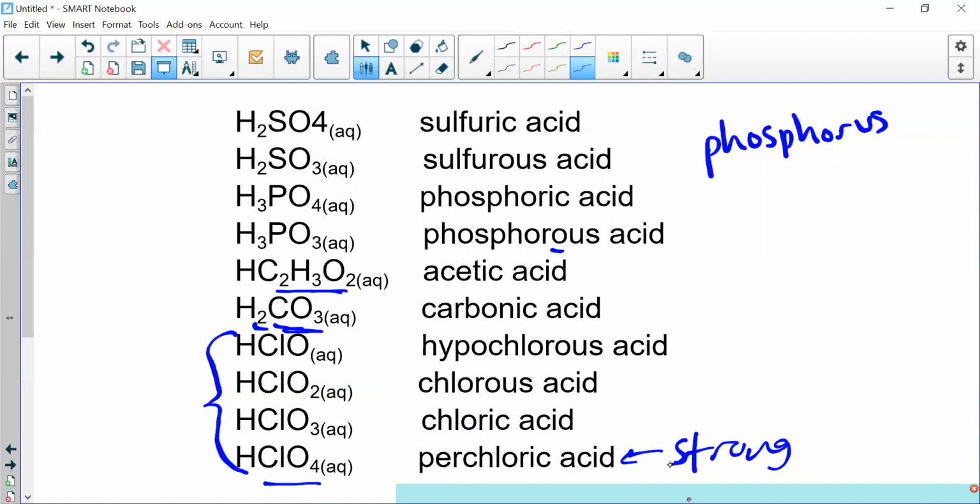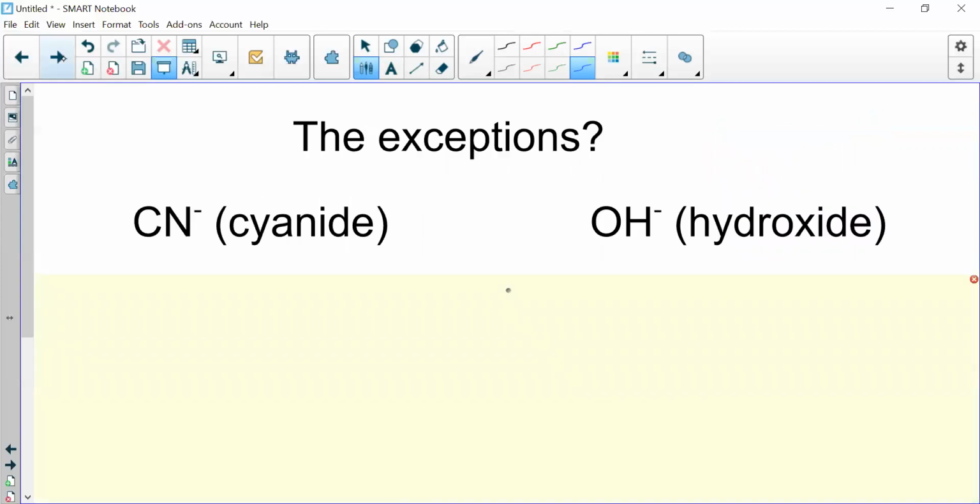Again, you don't need to really memorize many of these because the rules are the rules and there are very few exceptions. Now, what are those exceptions? If you look at your polyatomic ions list, you'll probably see just 2 that don't end in ate or ite. Well, 3 if you include ammonium, but that's positive. So CN- is cyanide and OH- is hydroxide. Well, hydroxide is not going to form an acid when it bonds with H+. It's going to form water. So this one we can even just eliminate. You're not going to have hydrogen hydroxide as your acid. But this one can form an acid. What acid would that form?